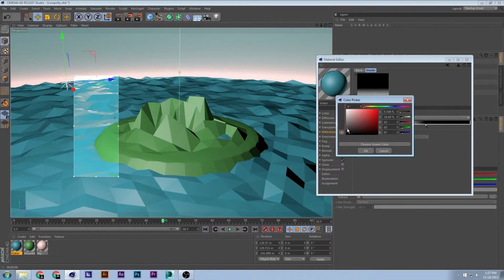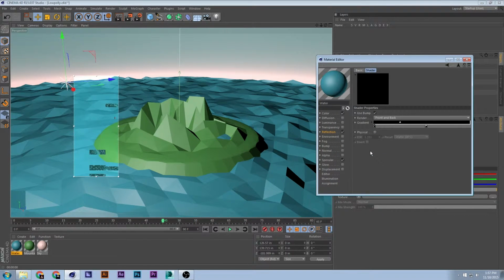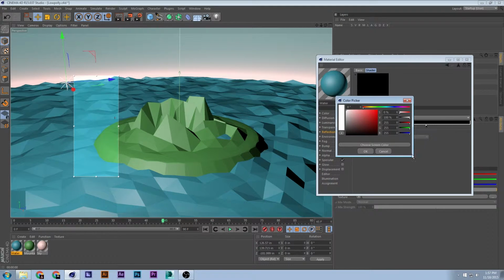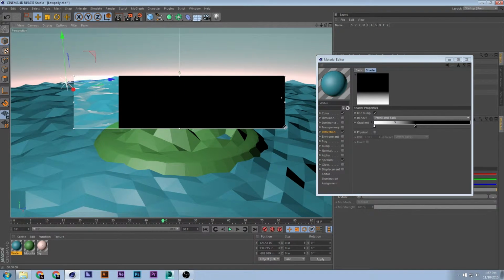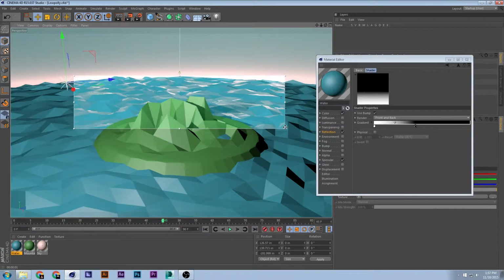So the white is 100%, so if you change it to black, it'll go to 0. So we want to see 100%. But we don't want it. Alright, cool. And then, alright, that works.